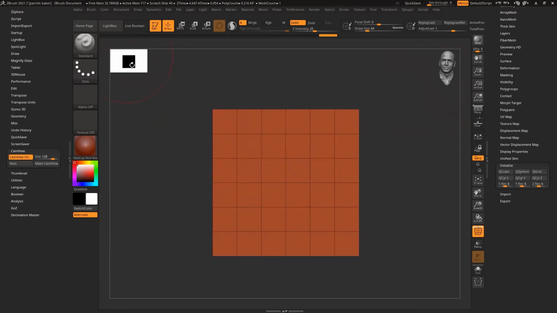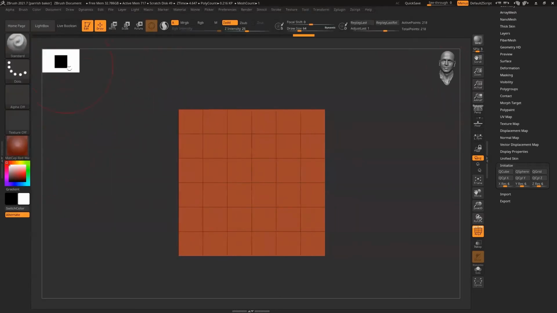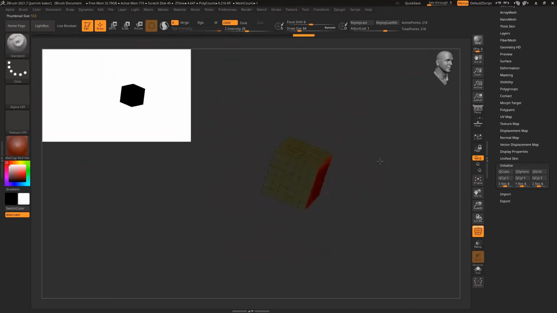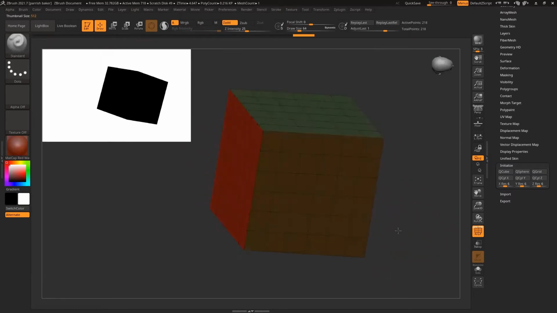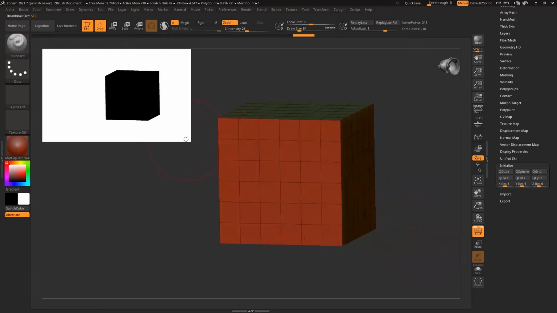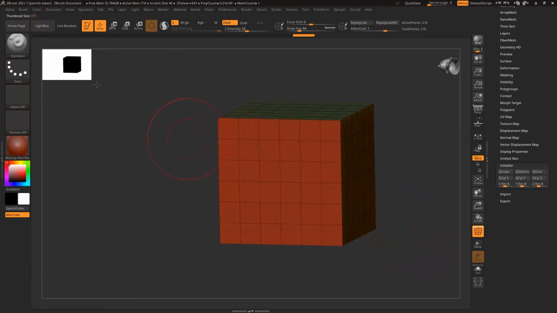You might have noticed up here on the left side, you have this square, which is your silhouette of what you're working on. You can click on a corner and drag this out, and you can look at the silhouette. And I find that when I'm working on characters, a strong silhouette, it's really good to be able to check out my silhouette while I'm working. And this is fairly new. We used to have to just texture or put a black material on our character to see the silhouette, but now we have this, and this is pretty cool.